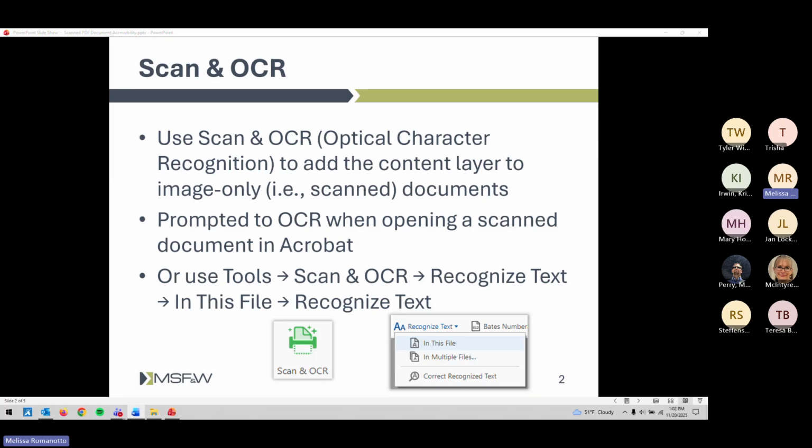And another way that we haven't talked much about yet is scanning. So scanning also doesn't create a very accessible PDF in the sense that it is very much exactly like printing to PDF. It creates only the physical view of the document.